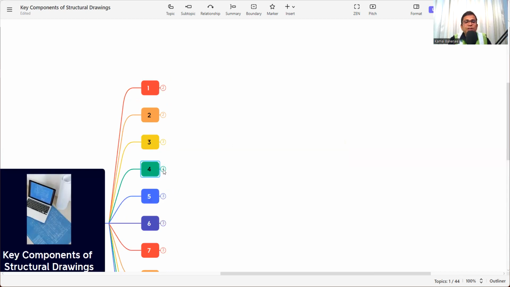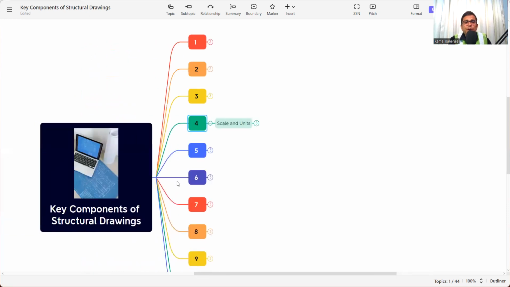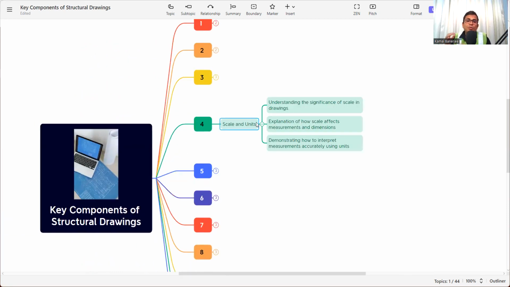The next part of structural drawings is scale and units. Not only structural drawings, this is the main part of any drawing. You need to know what the scale is and what the units are. Understanding the significance of scale in drawings: maybe 1 in 100. In any engineering, the first thing when you start a drawing is to know the scale, 1 in 100, 1 in 20, so we need to know the scale of the drawing and how scale affects the measurement and the dimension.